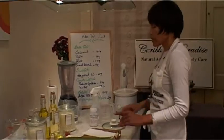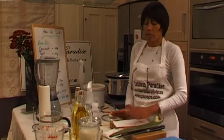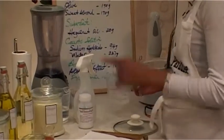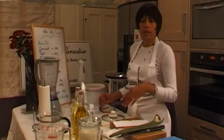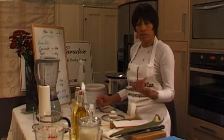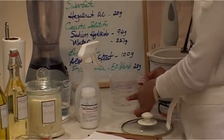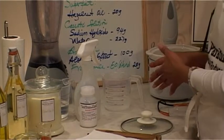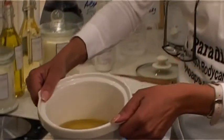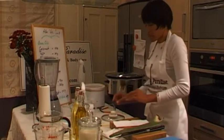Okay, so I've actually weighed my oils out already. I have them all prepared. My caustic soda solution, I've already prepared here. And remember from the previous tutorial, you saw how I did that. You just need to follow that again or refer to the last tutorial on how that was done, so we're not going to go over that again. We've prepared our caustic soda solution, brought it to the correct temperature, and I've got my oils in here, which I've melted, so you can have a look at that. Everything is nice and ready.